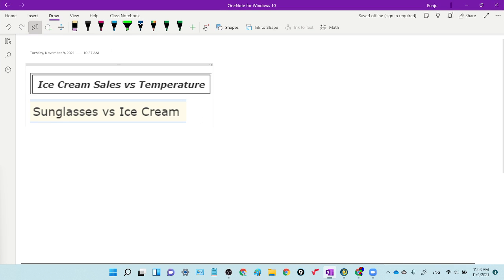As a beginning question, let's think about two situations. Ice cream sales and temperature, are they related to each other? I eat ice cream whether it's cold or hot. Yeah, that's true, but is it related somehow? On a hot day, can we sell more ice cream? We can think about that, right? So that is a question.